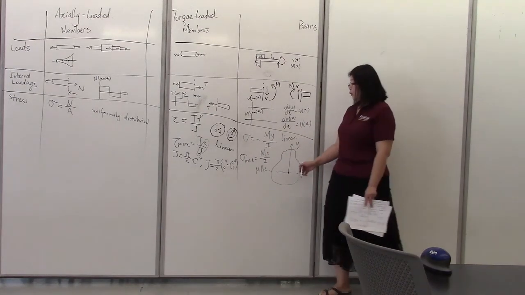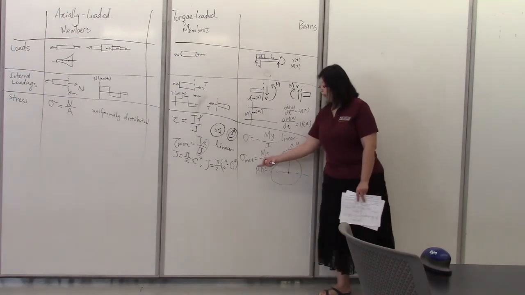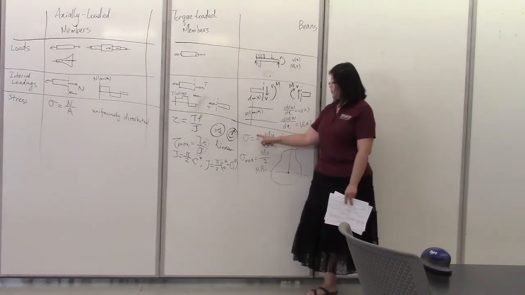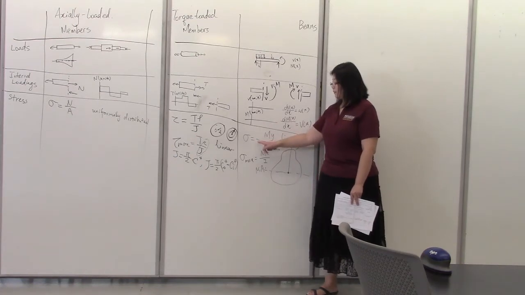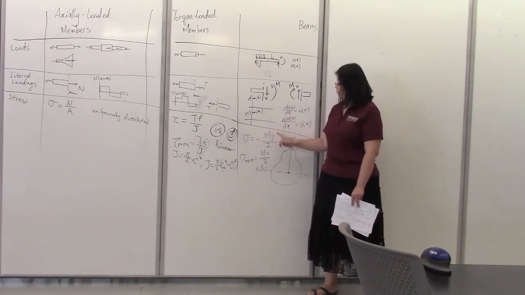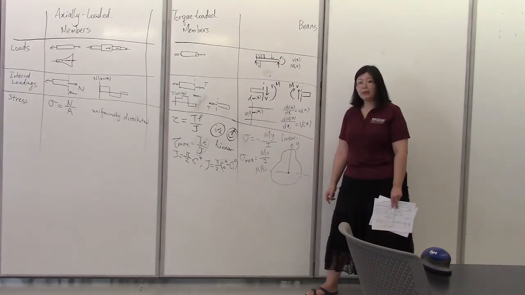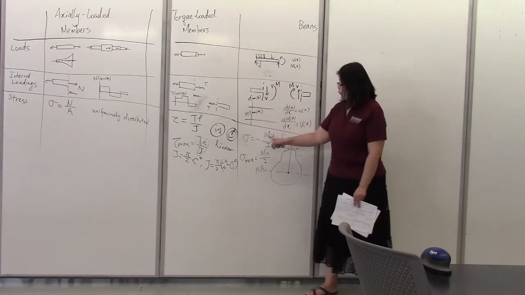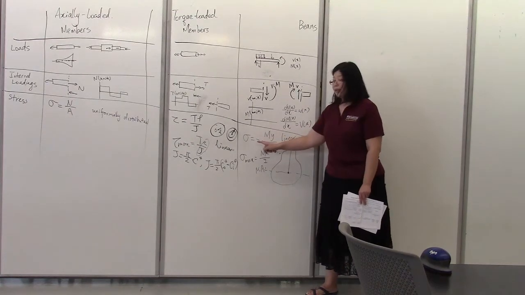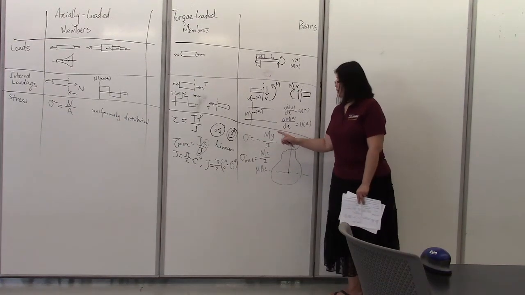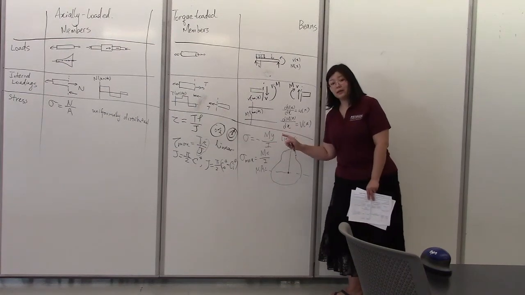So again, when we're looking for a maximum tensile stress or a maximum compressive stress, then you'd have to consider the sign of the formula, sign of m, and sign of y. Say that on this cross-section, your m is positive. Therefore, these two would give you a negative sign already.